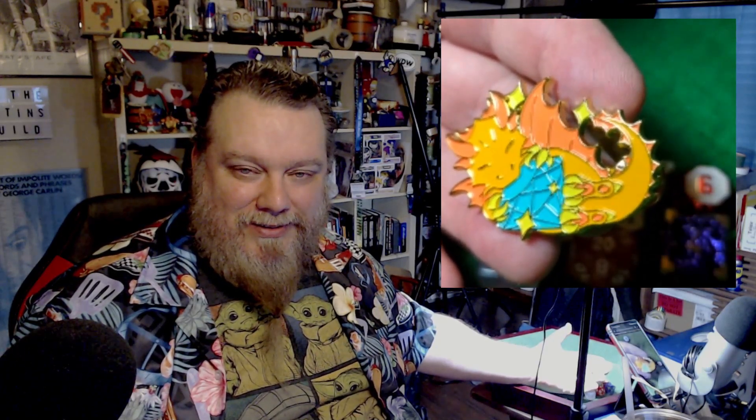We pulled out a number of stickers — a Hank the Ranger sticker with all the characters from the show. Really cool for anyone who watched that back in the day. And there's an acrylic pin — it's a dragon. Oh, look at that — it's adorable! He's a little dragon chewing on a diamond, or maybe sleeping with it, hoarding it. Really cool.